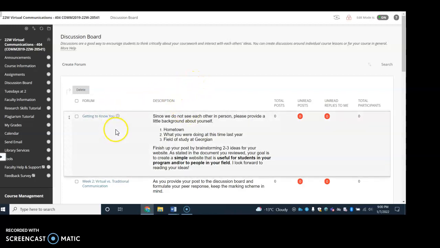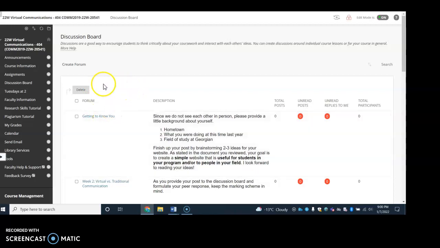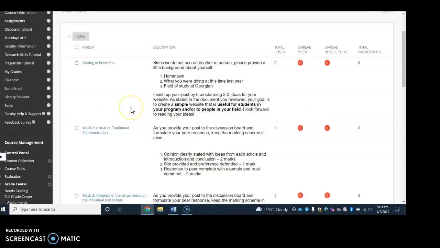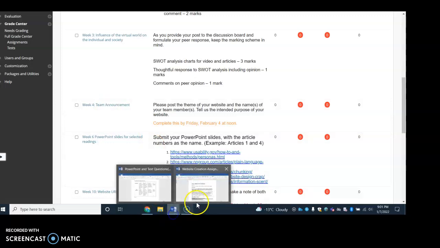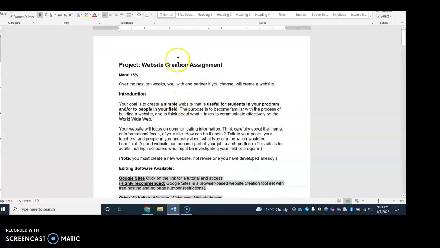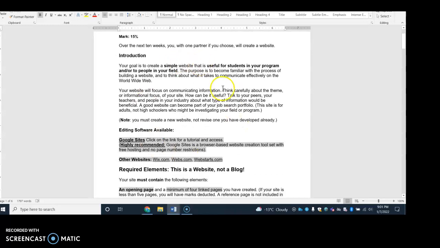Now, that is assigned now in week 4, but it is actually due in week 6, so you've got a little while to work on it, because the other piece that I want you to do for this week is your team announcement. It will come here to the discussion board, but first I just want to review what it is. So we're back to our website creation assignment document that is found in the week 1 folder. It is there for the entirety of the course. Hopefully, you've read this over a couple of times and you've really engaged with some of the ideas that you provided for me in week 1.